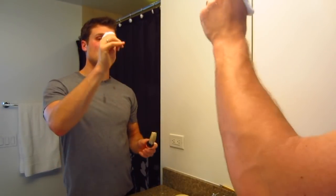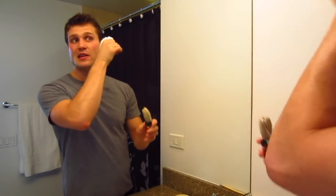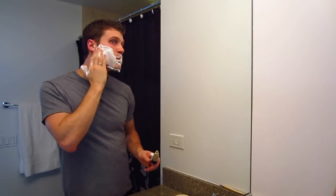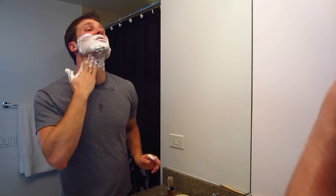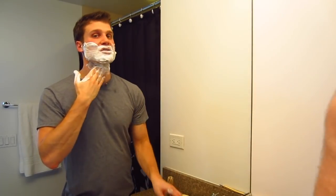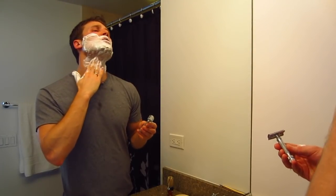Alright, so I do have plenty of lather left here in the brush. I take it out with my left hand, apply it to my face. I'm also feeling around for the areas I want to clean up. So this third pass is just a cleanup pass. I do want to get here a little bit better.